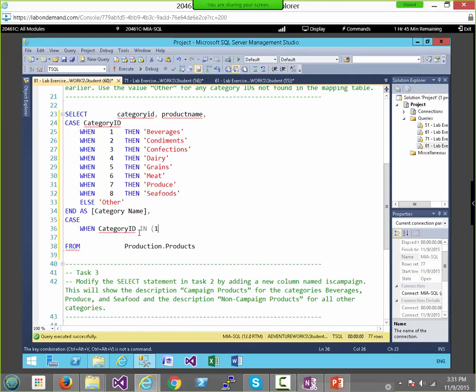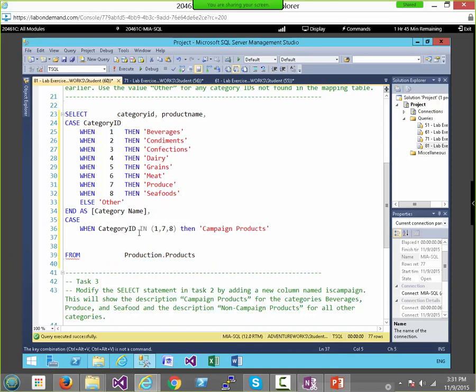So here I'm going to have to use the IDs 1, 7, and 8. Then campaign products. Else non-campaign product.